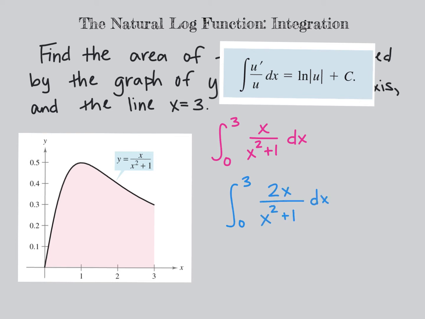This is the quotient form that we want. It's very close to this, but it's not the same function. What can we add out front, or what can we multiply by out front to make blue equal to pink? Well, since we have a 2x in here, we had to multiply by 2. Let's undo that by dividing by 2 out in front. Now these are equivalent integrals.